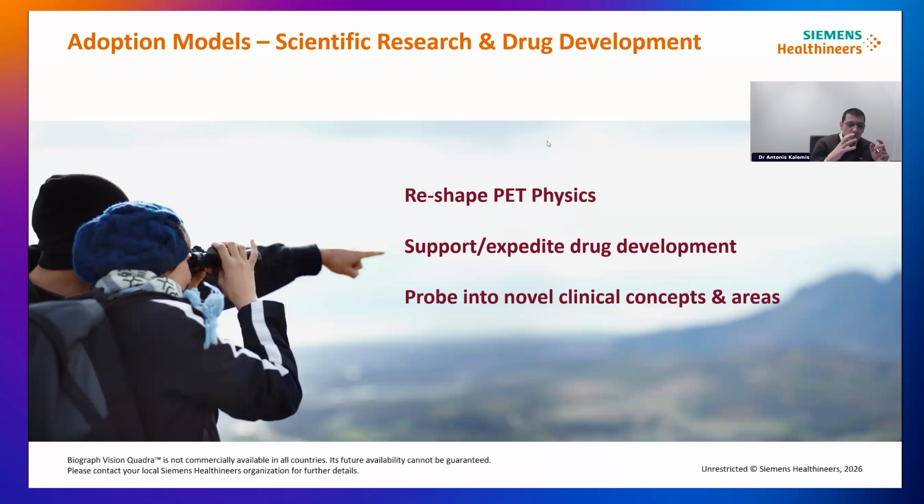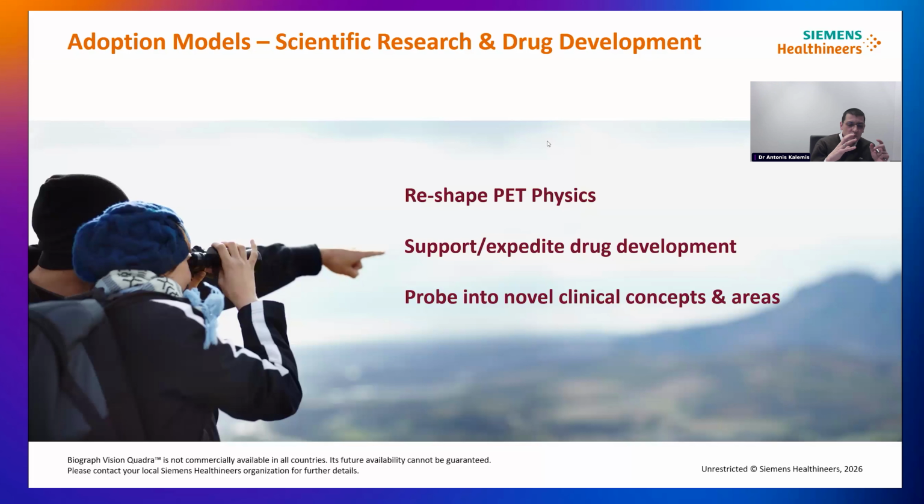And with that, I'll start with what I said before. Let's think about dual tracer imaging in a single PET scan. Here is again a different application that utilizes FDG and FAPI. This is protocol-based. This is utilizing the enhanced sensitivity of the system and the speed of the system to inject at different time points, take advantage of the different kinetics of the tracers, and separate the two tracers from one another. But this is not the end of the story, it's rather the beginning, because we can now also start thinking about other solutions.